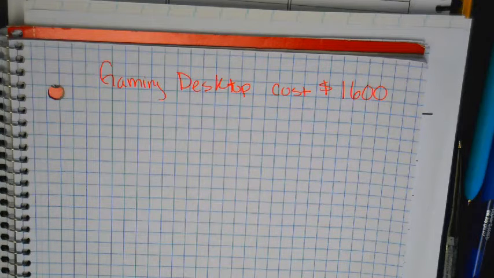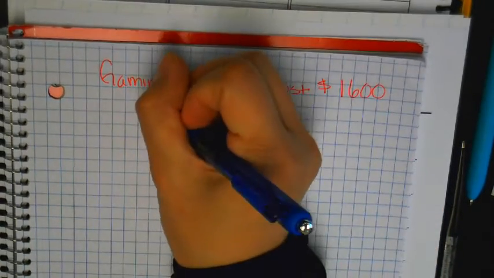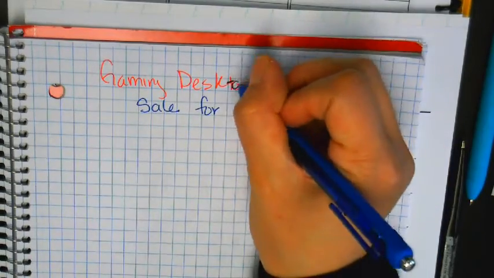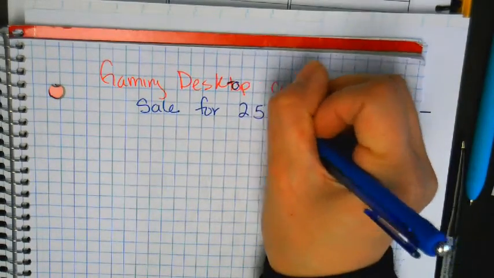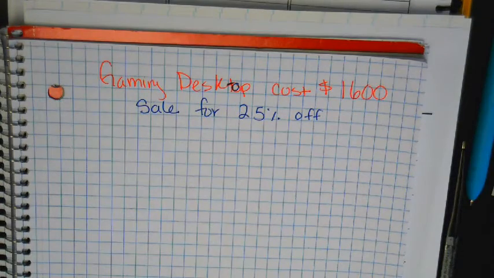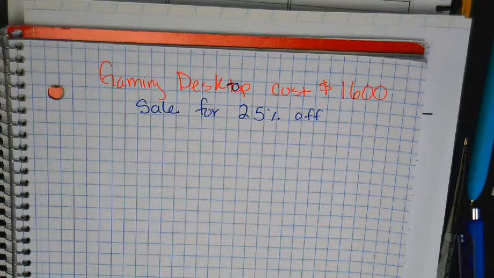But I have a coupon. And I am going to save 25%. Okay? So it is on sale. So a desktop right there sells for 25% off. Does that mean $25? No. Okay, so 25%. Tanya, can you write this down for us, please? 25% is a quarter, so it's a quarter off. Not 25 cents, though.